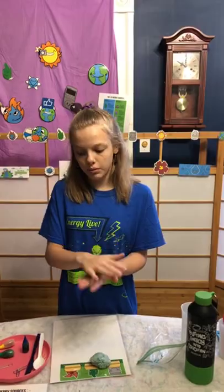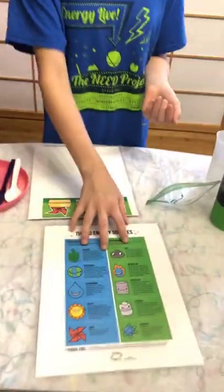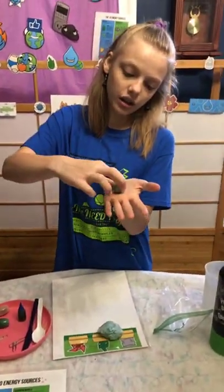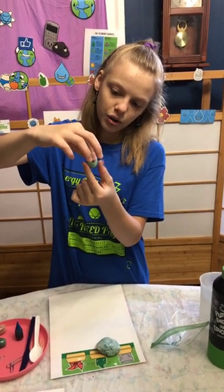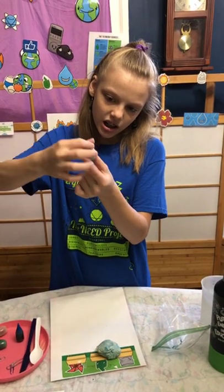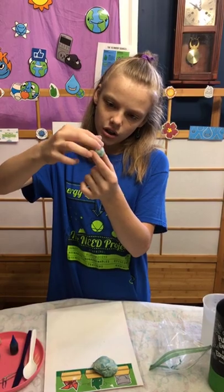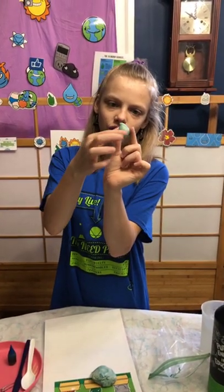And what we're going to do to make the hydropower, which is this little sidekick, is roll it in our hand and then carefully pinch it, slowly turning it. On one side you want to pinch the top slightly, not make it like a cone, but you want it like this, and then you're going to slightly turn the side for this little teardrop.